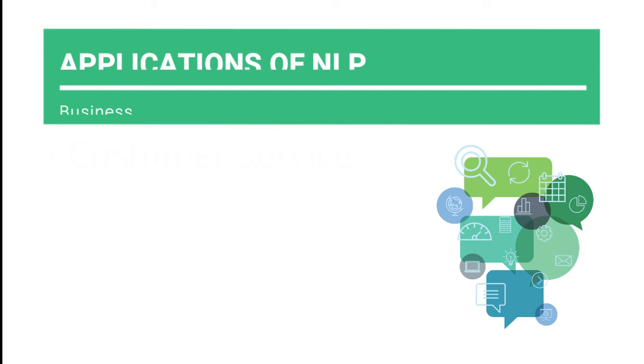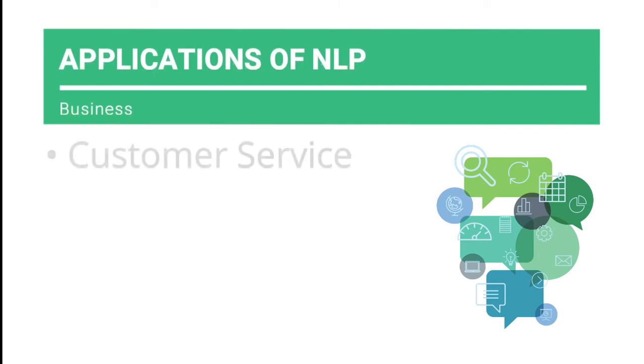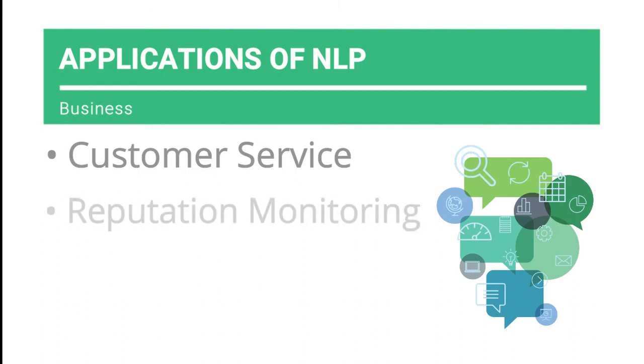Most businesses also use NLP in different ways and different aspects. Customer service: NLP can analyze the interaction between customers and companies and point out reasons which could have caused customer dissatisfaction. It is also used in deploying chatbots and automated online assistants. Reputation monitoring: sentiment analysis on online reviews and any complaints posted on social media are used by businesses to recognize which products and services are truly worth selling.